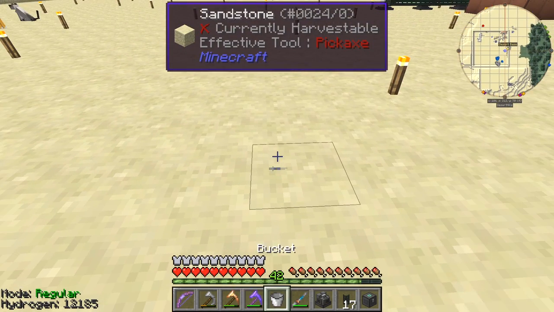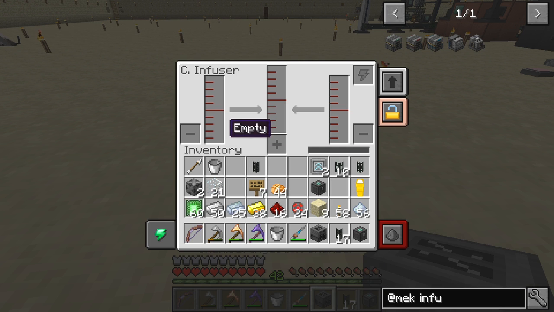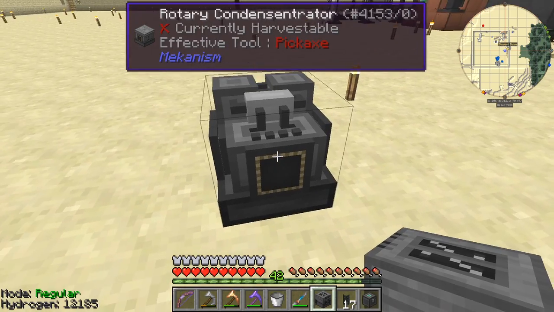Now let's put this down again. I've got a feeling this was the one I had most trouble with last time. So we've got empty on this side. So we want sulfur dioxide. Oh, I'm talking rubbish. We need the chemical oxidizer first, don't we? No, we don't. We need... Yes, we do. We need the chemical infuser, which is the one that's going to produce the sulfuric acid. And that actually won't do anything for a while, so I'm going to leave it there.